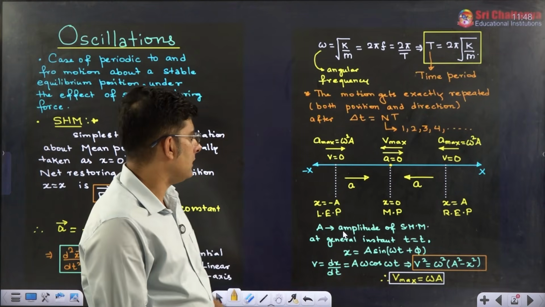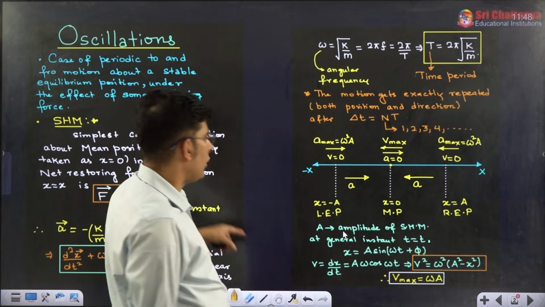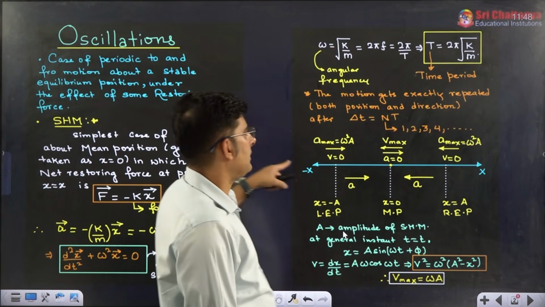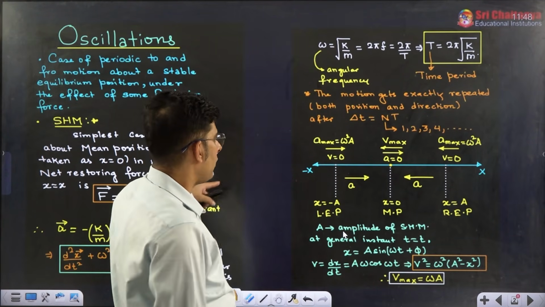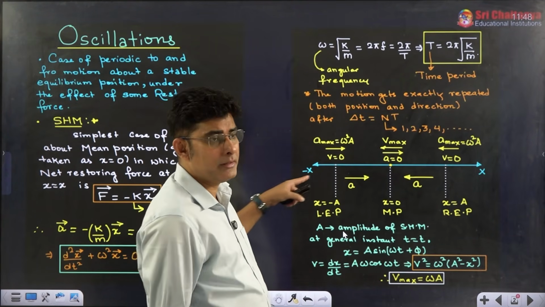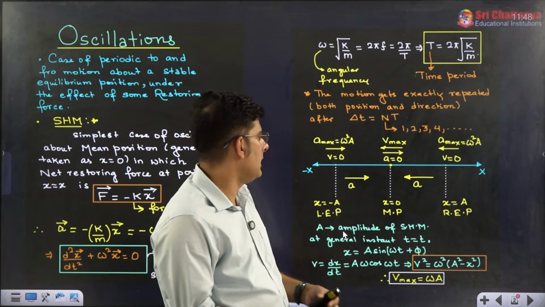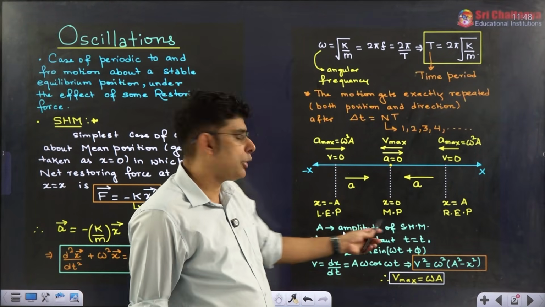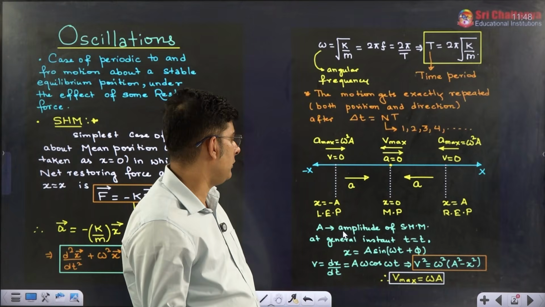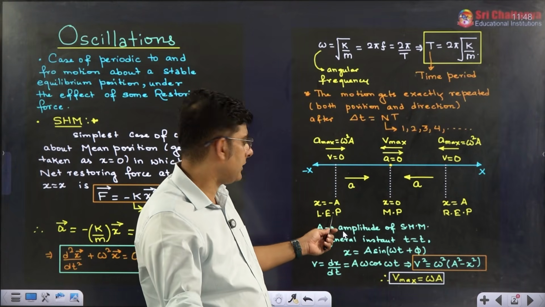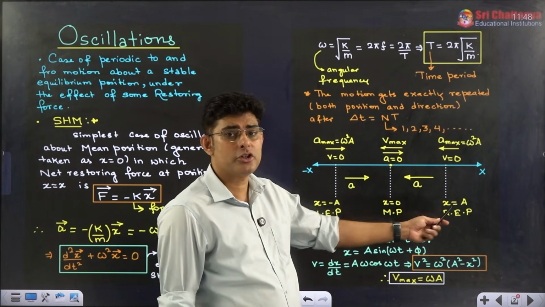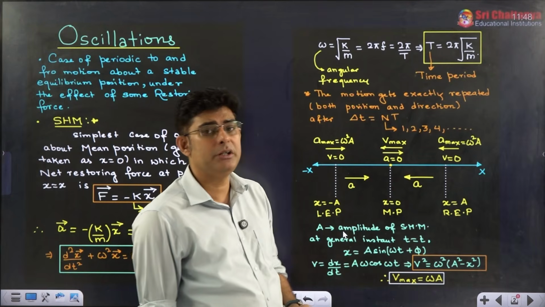Okay. Next, if we draw the SHM on a straight line, we call this type of SHM as linear SHM. When we represent the SHM on a straight line, say x-axis, here we have three important positions which you need to be careful with. One is called as the left extreme position, one is called the right extreme position, and exactly midway we have mean position.